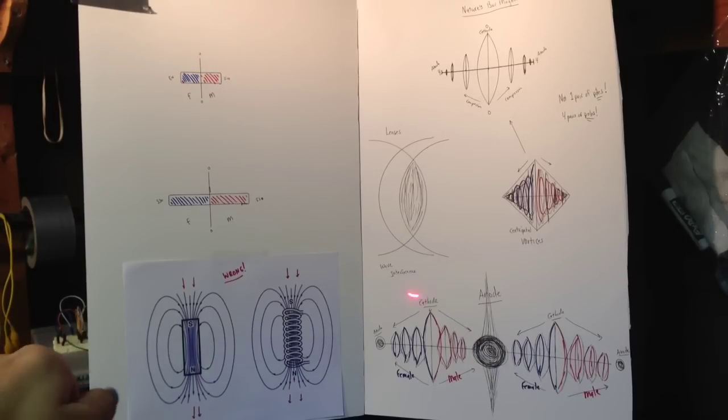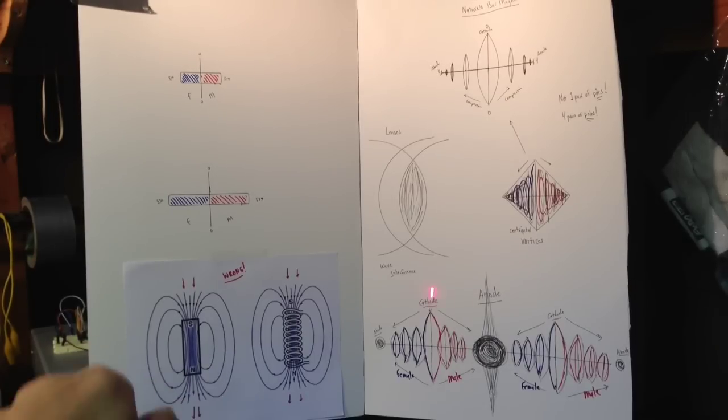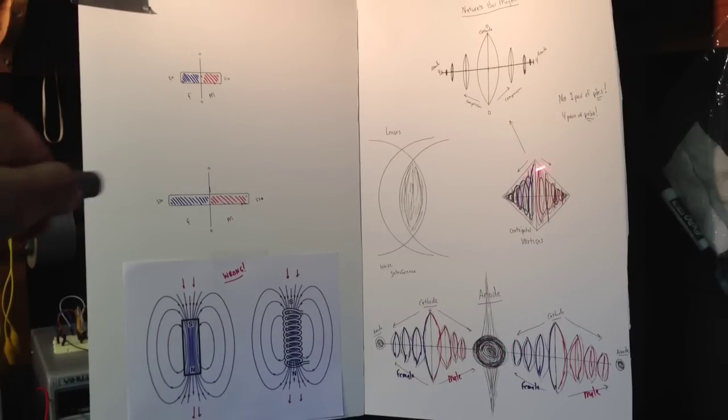Science says we have this bar magnet with a pole on each end that supposedly attract each other. What's really happening is they're getting compressed from this center still line, which you can actually measure and I'll show that in a second. I like to call this centerpiece the cathode - some call it the Bloch wall or neutral line - and that's getting compressed towards the anode which is the compressed sphere in the center.